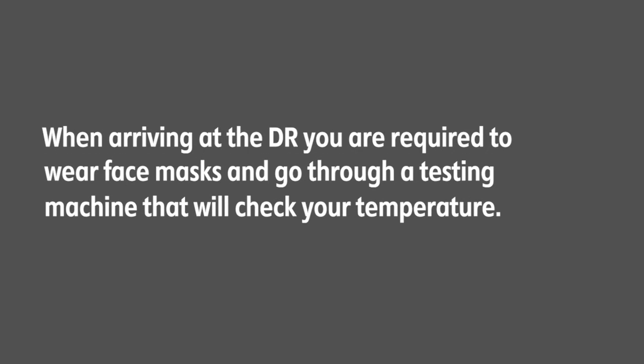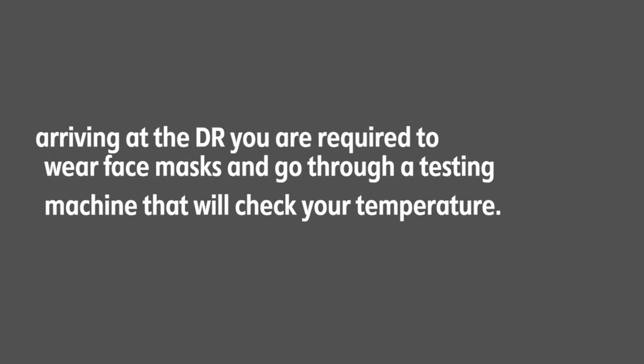From the moment you disembark an aircraft, you do have to wear a face mask. After you disembark from the aircraft, you go through a touchless machine that checks your temperature, as well as whether you're wearing a face mask or not. Then you can sit in the lounge. I'm going to give you some forms to fill out, but we basically fill them out for you based on your information, and you just have to sign. After that, you go through the immigration process as usual.